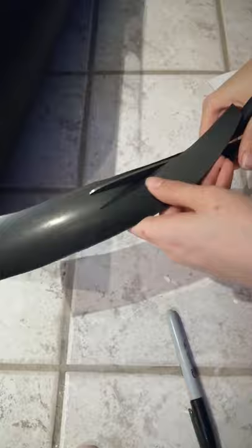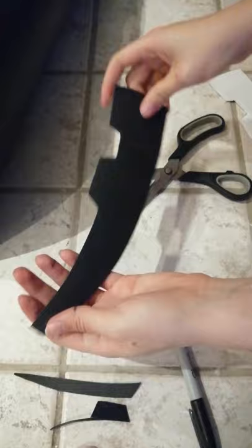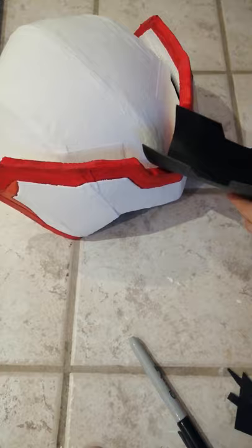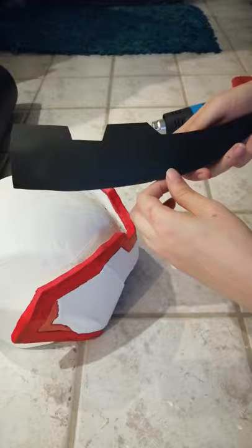And as you can see, you can cut Worbla just with scissors, so it was kind of fun. So I traced this part, and then I used the heat gun to put it together. And you don't really need glue to do that part, at least with Worbla. You just heat it, and that can glue two parts of Worbla together, so that's why it's pretty fun.